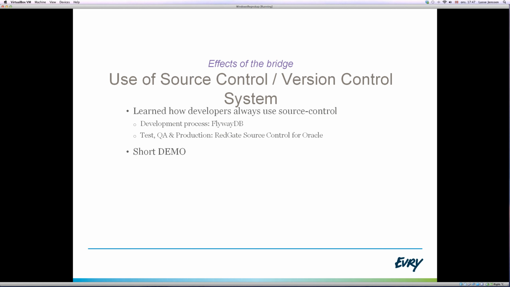Usually in my presentation I do a short demo, but I know James is going to do a demo afterwards, so I just skip this now. Redgate gave us this feature where we could go into the database, compare to SVN, and merge the changes. So today we use FlywayDB in the development process together with Redgate.